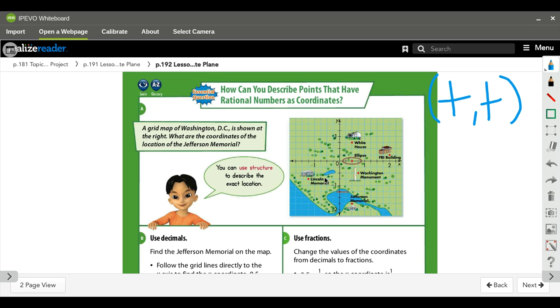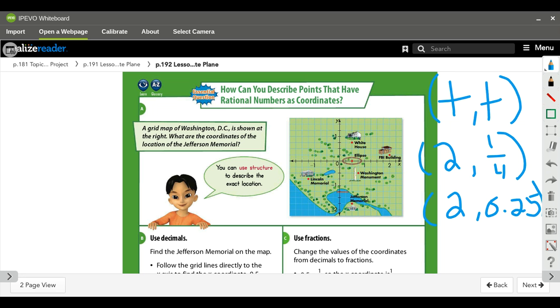So again, I'm going to start by looking at my x value. So I start at my origin. We always start at 0, 0 and work our way over. So I move all the way over. My first coordinate is going to be 2. So I'm going to write a 2. For my next coordinate, I'm going to go up 1. And when I go up 1 tick mark, that's going to be 1/4. Now, if I wanted to write these values using a decimal, it would be 2 and then 0.25. So those are my values for the coordinate.